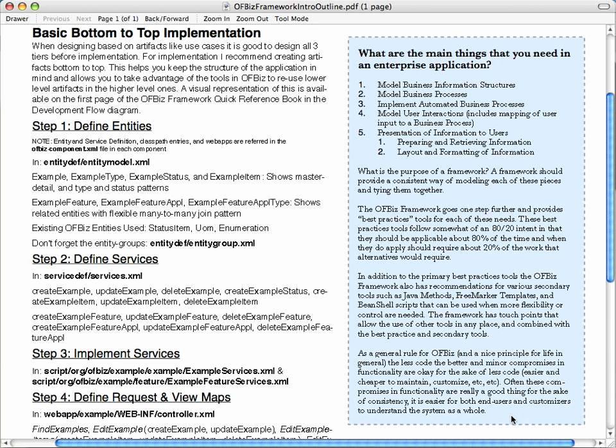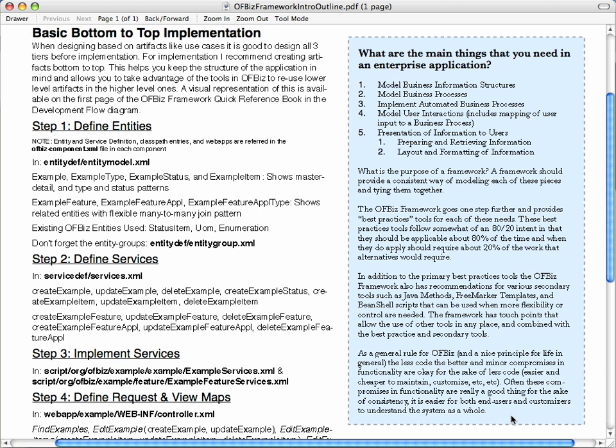This allows us to work on a much higher level and is very similar to a model view controller type of pattern, where there's an internal model, the lower level resources; an external view, which is the APIs and XML files for the various tools in the Open for Business framework; and the controller, which is the intermediary that sits between them, which are the various OFBiz tools like the entity engine, the service engine, and so on.